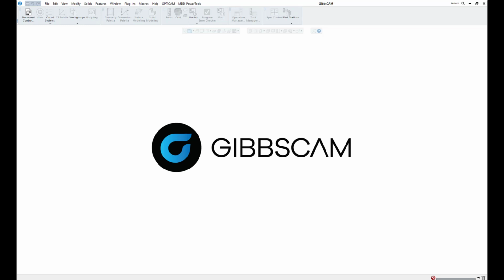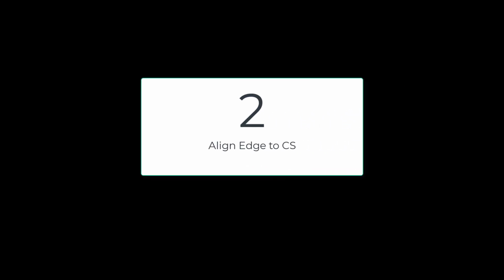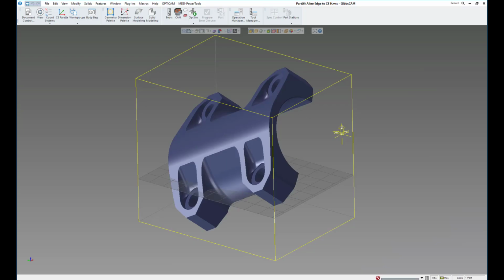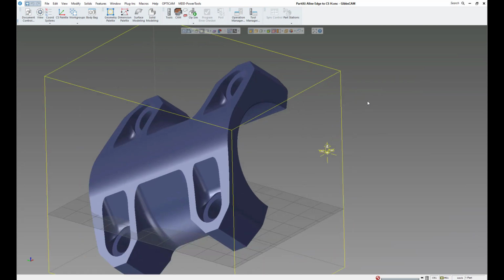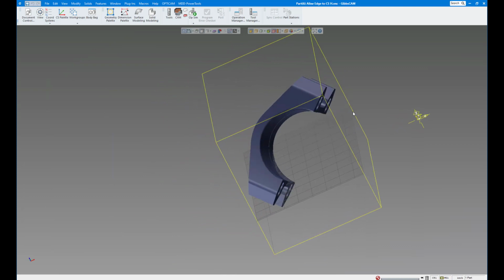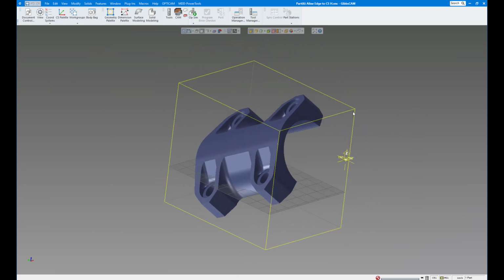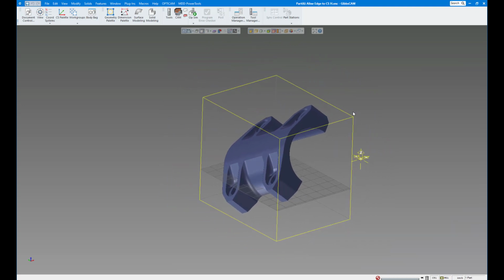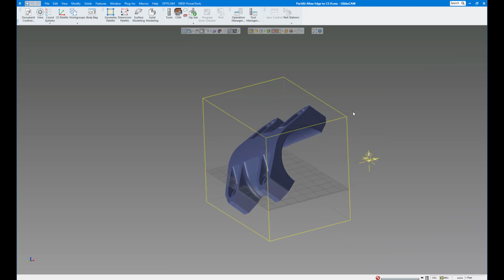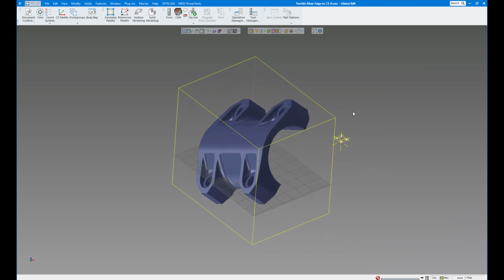Number two enhancement, Align Edge to CS. Okay, here is our second enhancement, which is Align Edge to CSH, which is horizontal. So you can see our part here is kind of skewed. It probably goes on an assembly, and that's the way it came in when we were sent the model. So we want to machine this, say, on our 3-axis vertical, for instance. It can be, of course, any machine, but let's just use 3-axis vertical as our sample.